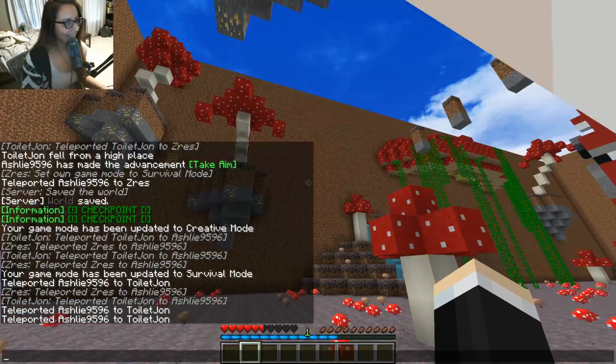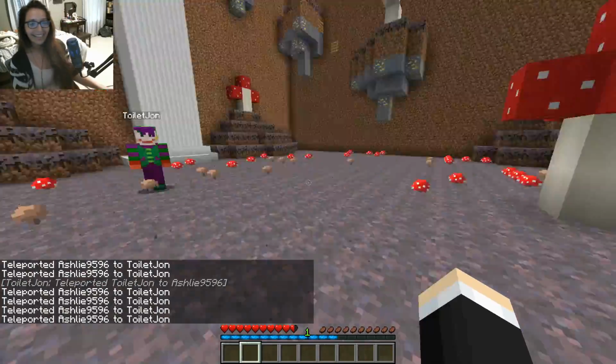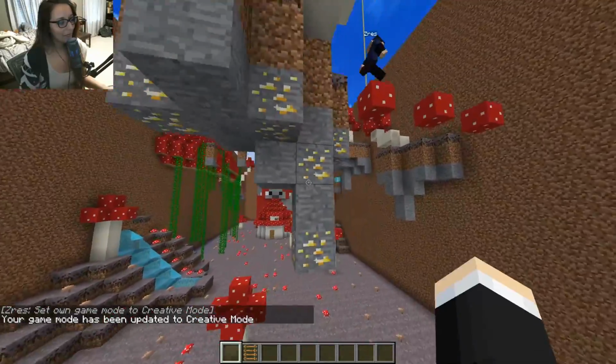Oh, God! No, get us back up! Get us back up! It's back up. Oh, God! Get us back up! All right. No. It's fine. I can't TP Ashley. I have an idea. Okay. I'm just gonna stay in creative mode for this one, John.